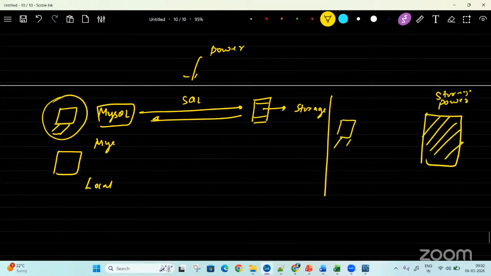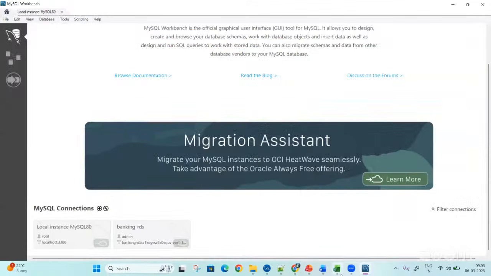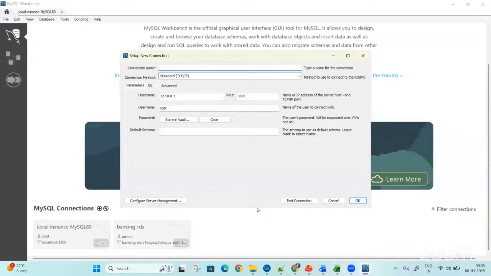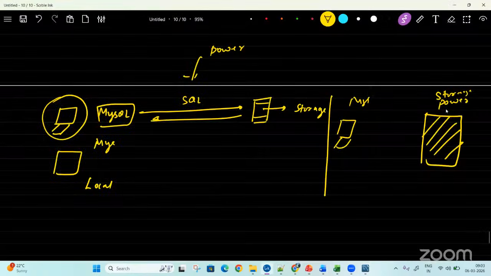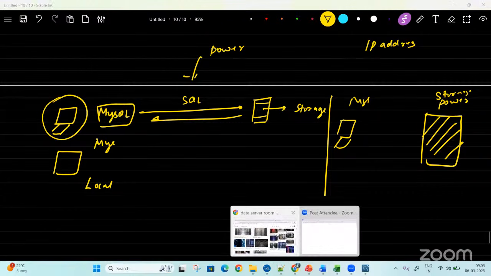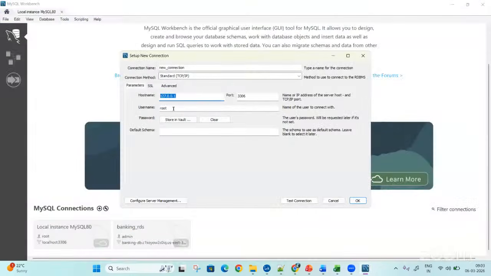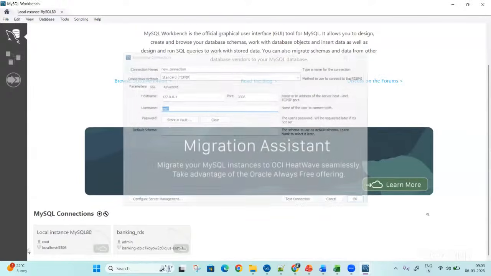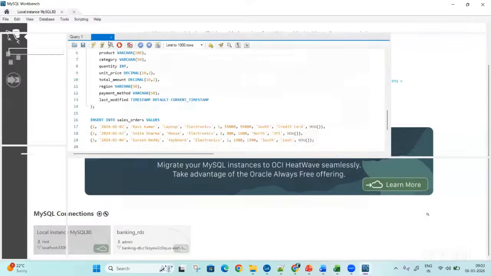Now, from my MySQL Workbench, when I create a connection, there is an option for connection. As soon as you click on connection, I need to give my connection name. Let's say new connection. Now there is something called the host here. Host is nothing but where this particular application you have put. It will have an IP address, or some endpoint where I can connect to this service. I need to give that information here. Then there will be a login and password to connect to this service. As soon as I give those, only then I'll be able to test my connection. If everything is okay, a connection is created like this. When I click on this, you'll be able to open your database.